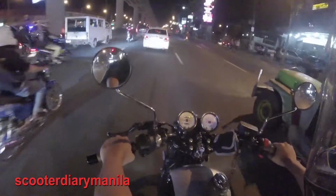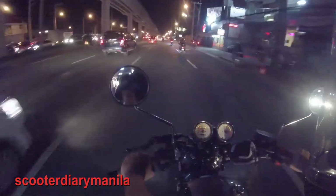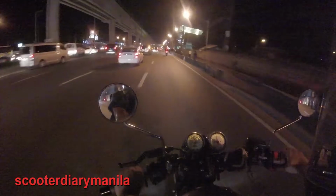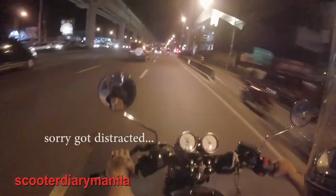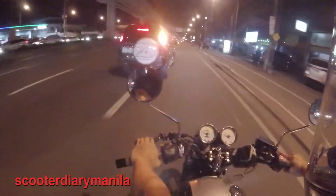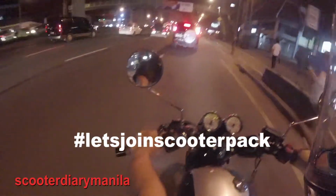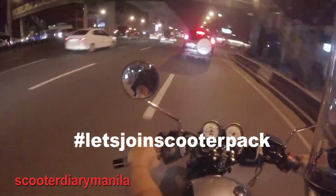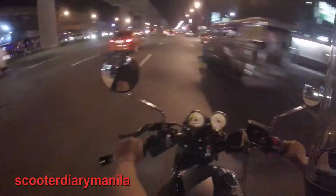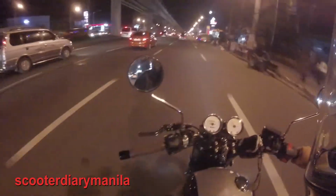So once again, one of my advocacies is to encourage people to use and utilize a scooter on the road to avoid such a hassle in commuting. We all know that it's a common challenge here in our country, the use of vehicles, whether or not you have a private vehicle with you.